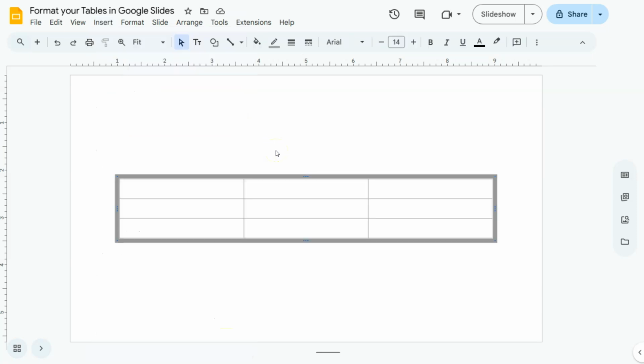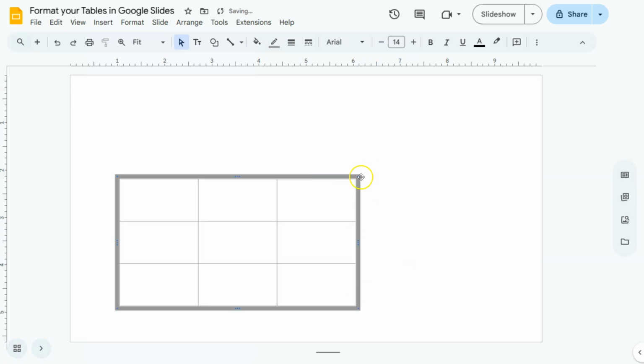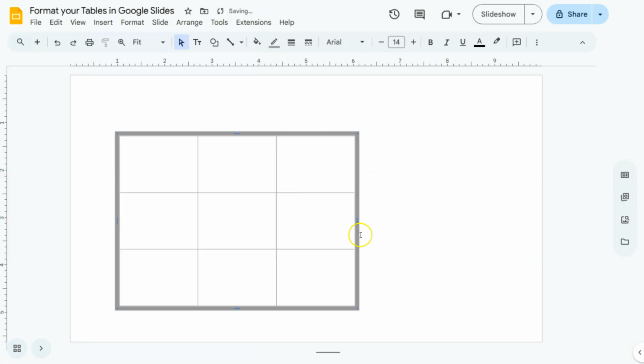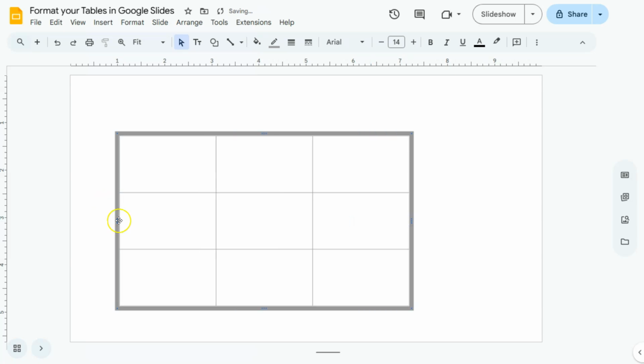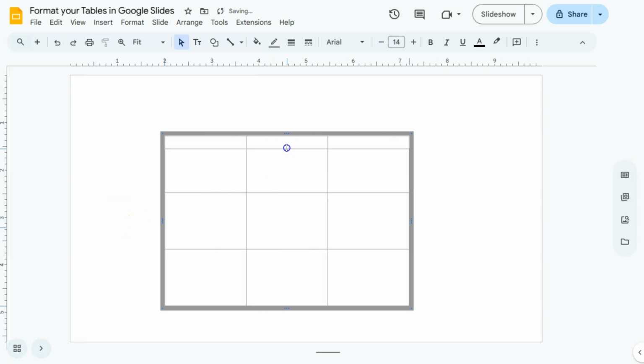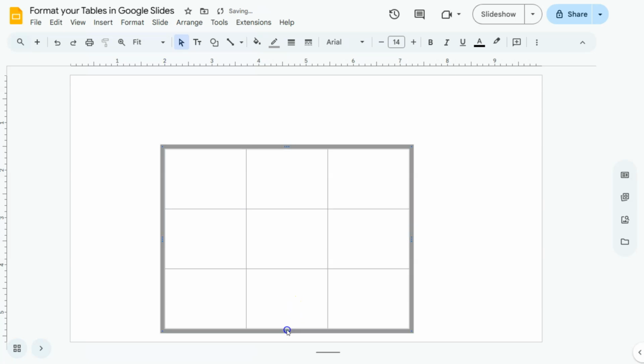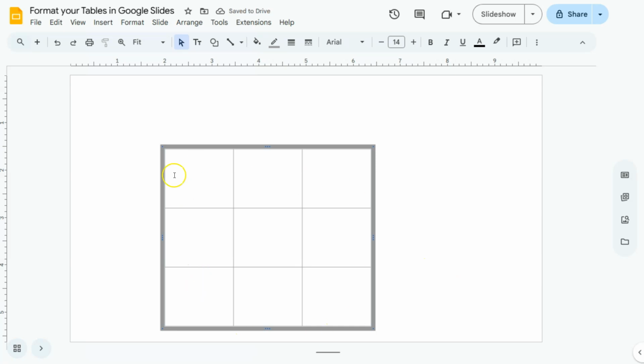So to resize your tables, all you have to do would be to hover over the sides of your table, the top, the bottom, and even the corners. So you can resize these either way, like so. There you have it. Or you can adjust the sides, the top, and the bottom. And there you have it. With each resize, all of the cells within your table will all have equal sizes.